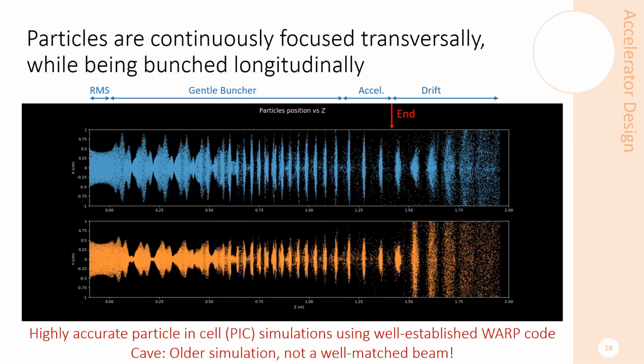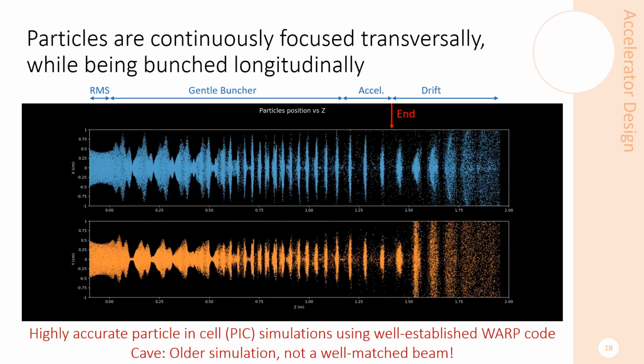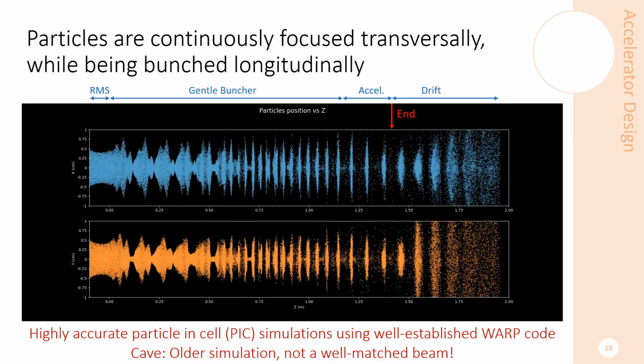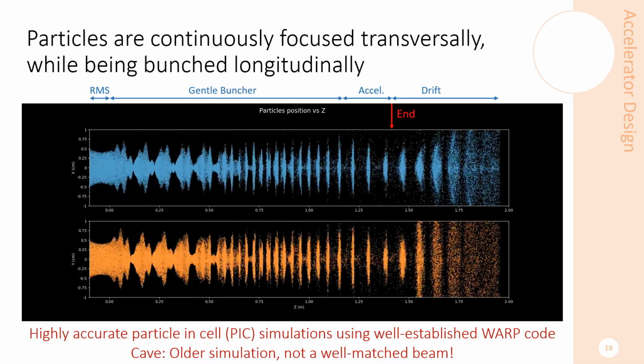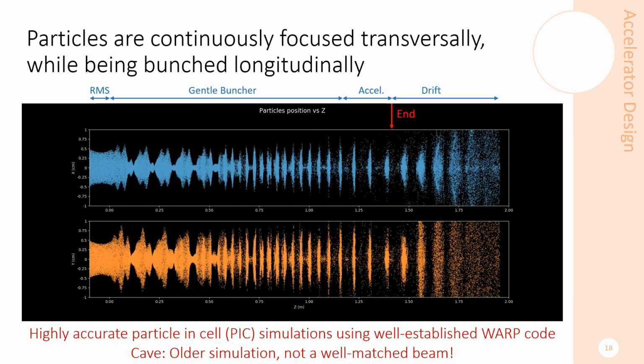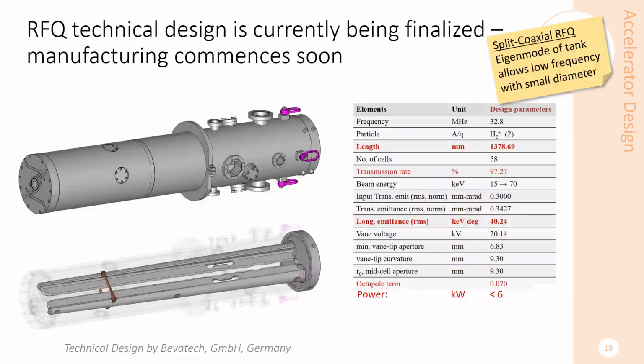We need to add additional focusing elements after the RFQ. And we, of course, need to bring the RFQ exit as close as possible to the center of the cyclotron so that the cyclotron can take over with the focusing as soon as possible. We have subcontracted the design and manufacturing of the RFQ to the company Beavertech in Germany. On the next slides, I will point out some posters with details of the RFQ design.